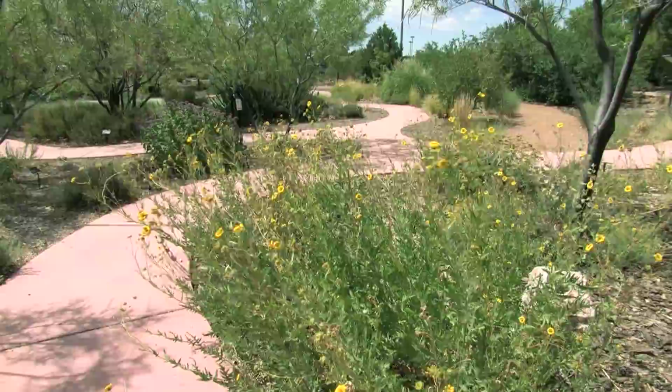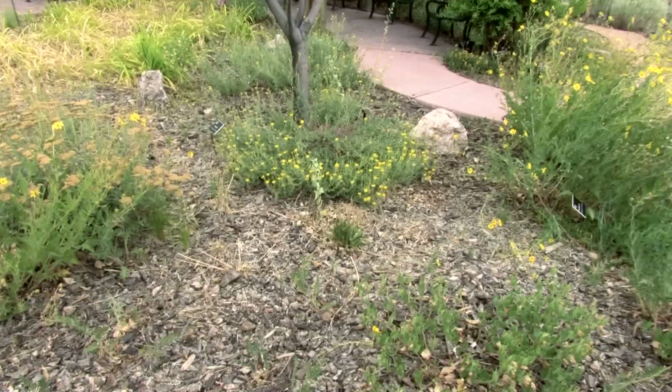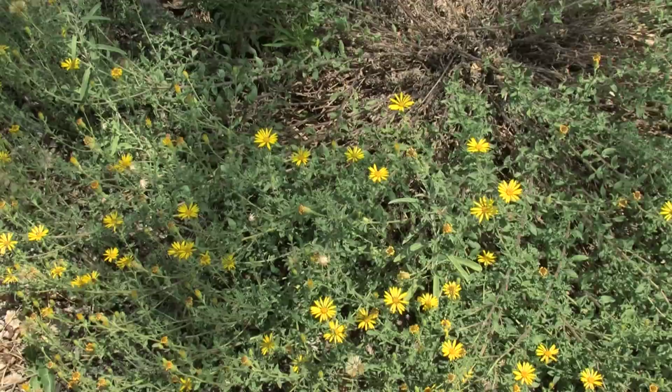You just cut them back to manage them, and they're self-seeding, and they come up every year. This plant has been in the garden since the beginning in 2000. Another little daisy is the hairy aster, and it can kind of get out of control, but if you just pull it out, it's very easy, even in the heat that we're having now and the dry period that we're going through. They're just happy as they can be.